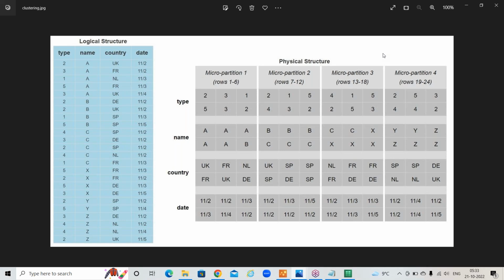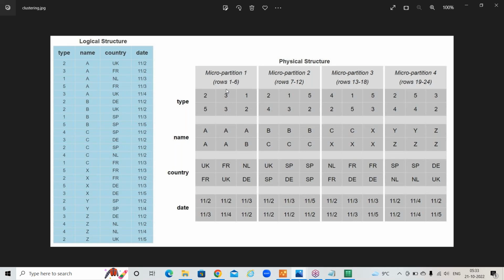Again it will save scanning of multiple micro partitions, based on the system tables, based on the metadata. It shows micro partition for rows 19 to 24, rows 13 to 18, rows 7 to 12, rows 1 to 6. Like that, the metadata will be stored somewhere in the tables.